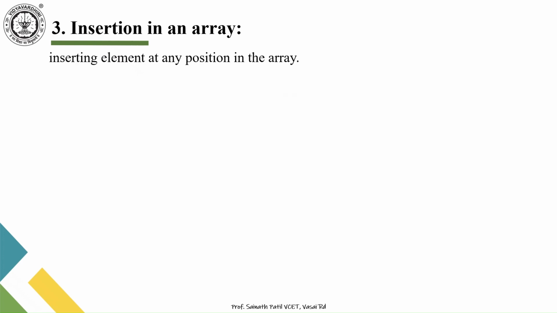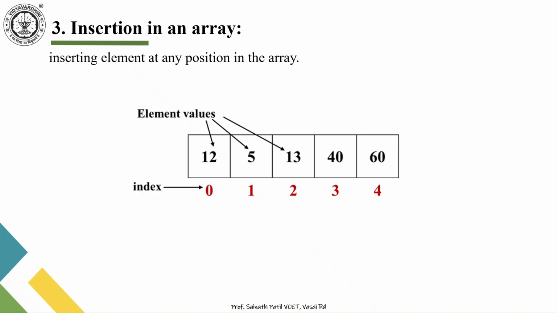Next data structure operation, that is insertion, which is nothing but adding or inserting new data elements in an array. Suppose here we consider adding an element at any position. So for example, this is the array where these are the data structure elements or values with the index stored. Suppose we want to add a new element at position 2. So in case of array, we need to free this position without overwriting.